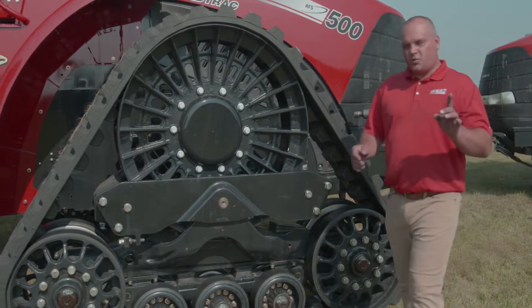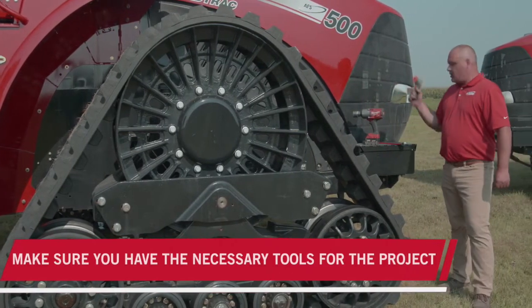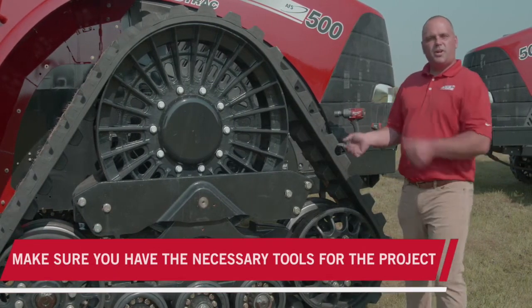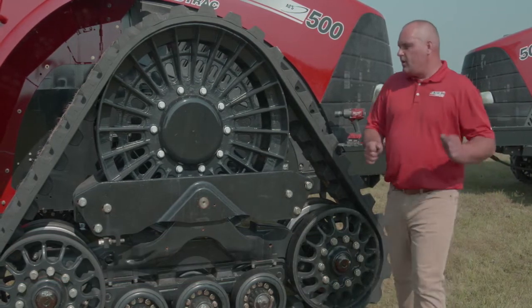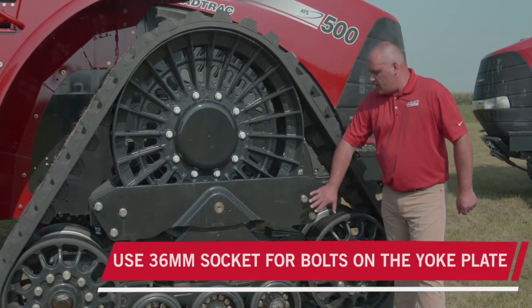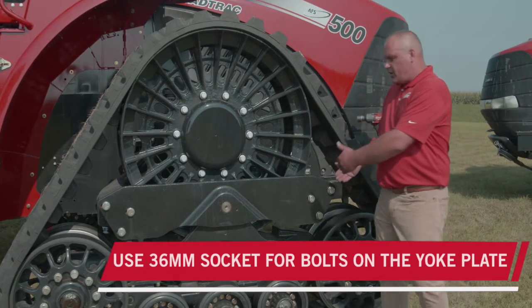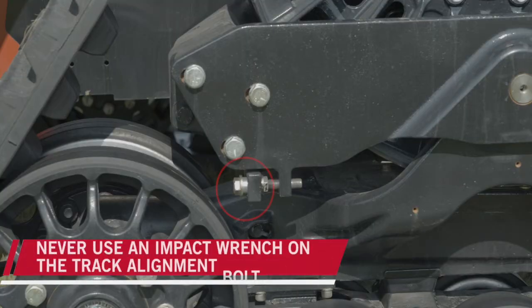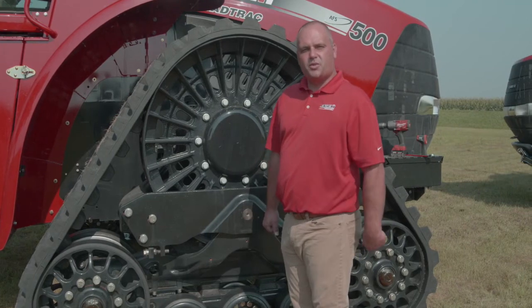We've got a couple of tools back here on the toolbox — the temp gun, and really just a couple of wrenches. When it comes to the simplicity of the alignment process, we've got a 36 millimeter socket used on the yoke plate bolts, and we can use an impact wrench there. However, do not ever use an impact wrench on the adjustment point — use a wrench. That's an important word of caution, and we want to make sure we're using safe practices during the alignment process.